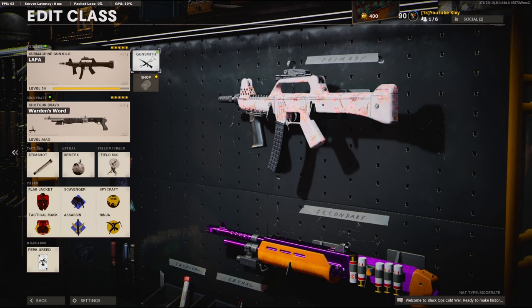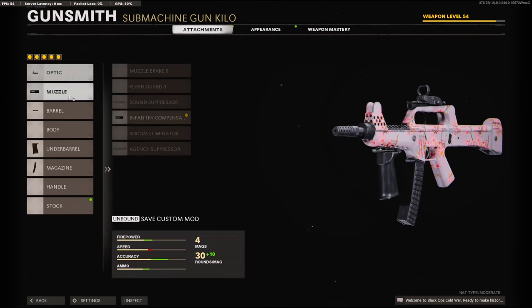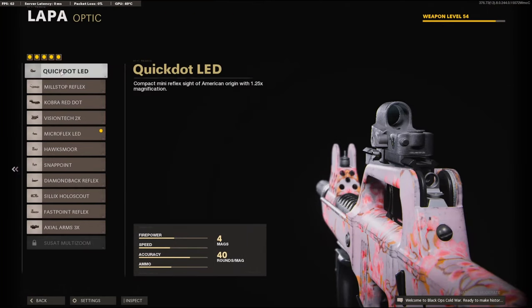Before getting into the attachments, I will say I do not recommend using this gun unless you're, of course, trying to get dark matter or gold on it. But if you are going to use it for that specific reason, I highly suggest using this class setup.